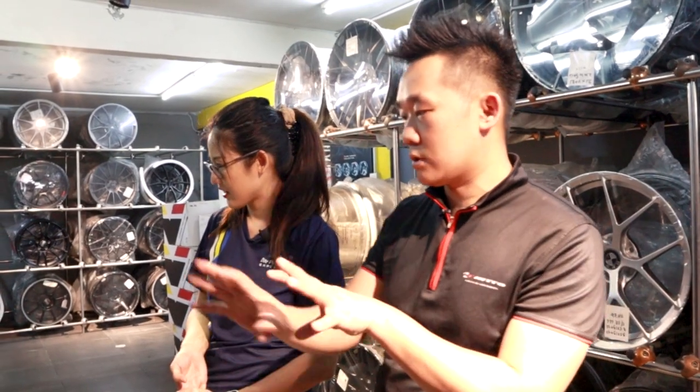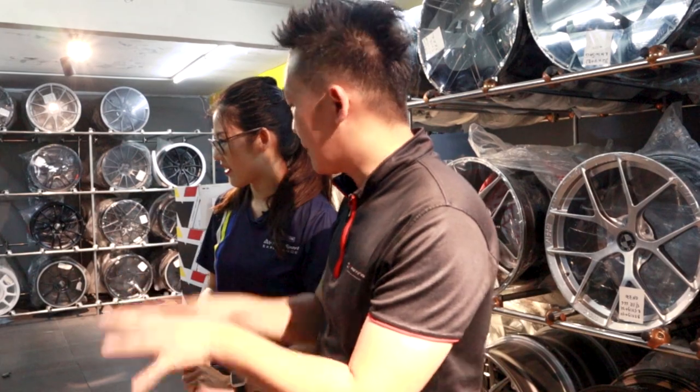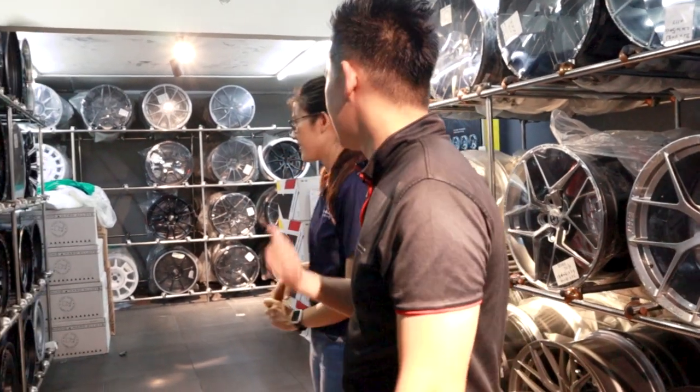I think we need to put the car there. Okay, it's very hard to choose. Let's take these five sets of rims and put them beside the car, then you can see better and make your decision. Okay, let's go.